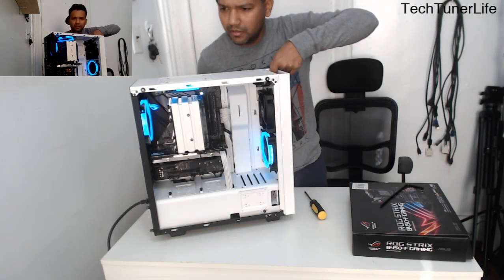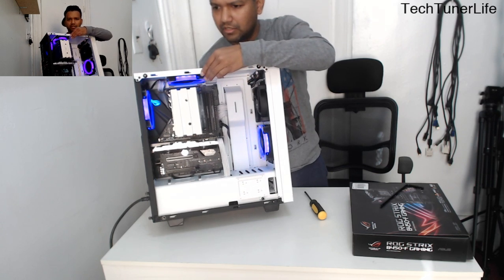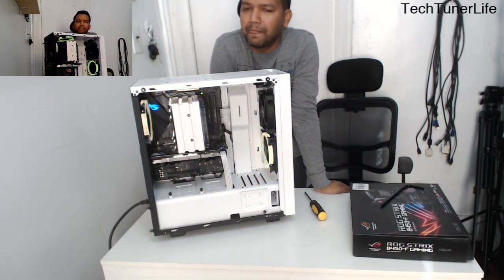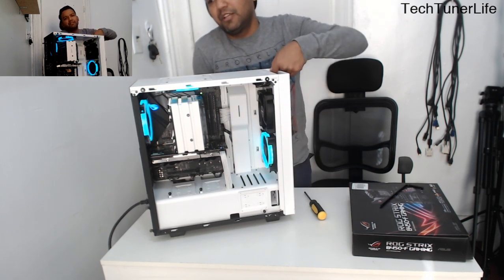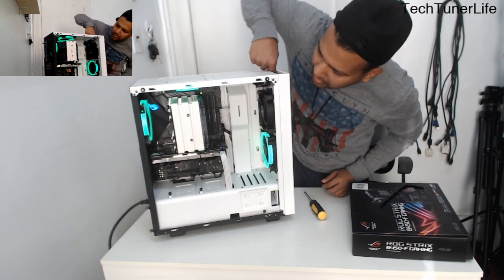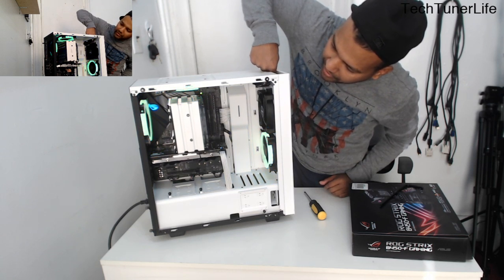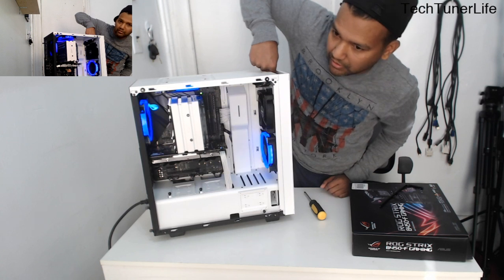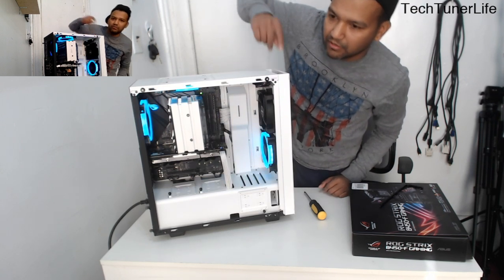Alright, so I have the RGB fans working. I have one on the top, you can see right here, the RGB fan. These are not really RGB, you can pick up three in one pack from Amazon for like $39. I believe these are AMD Ryzen, so you can switch between maybe seven colors. Hold on. So I think that's green, and then blue, purple, pink, light blue, green again, then a hyper white, and then we'll go through the other colors, and then off, and then let's put on the breathing mode, and then it will circle through colors.